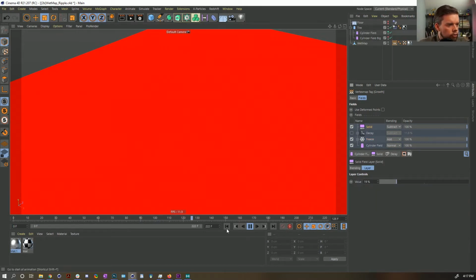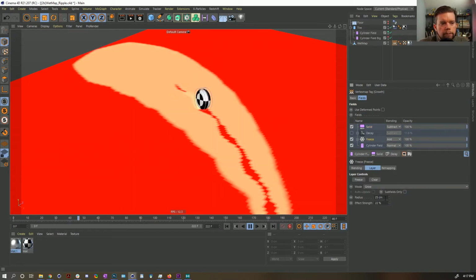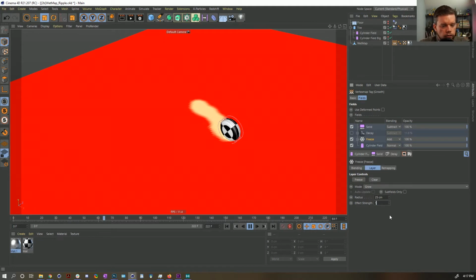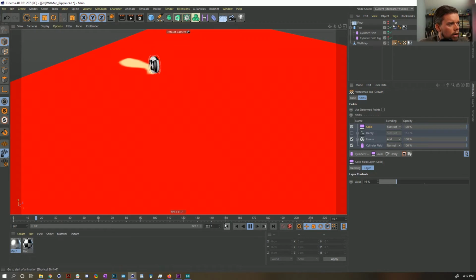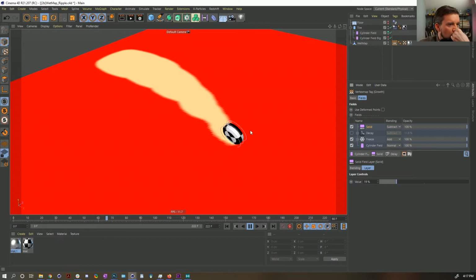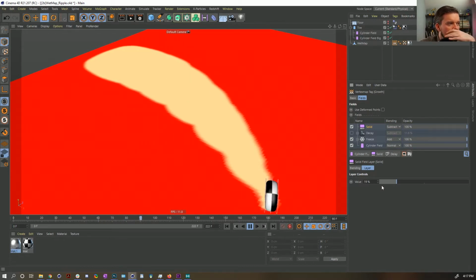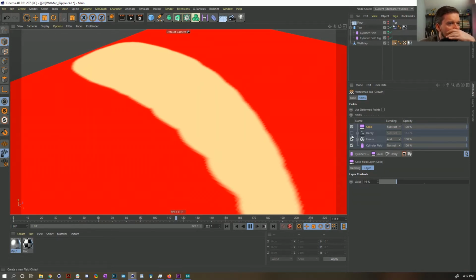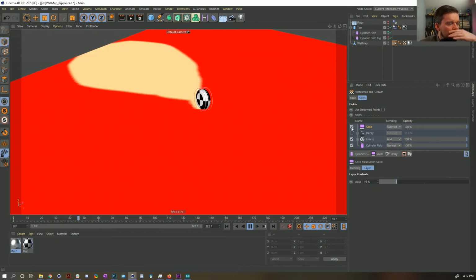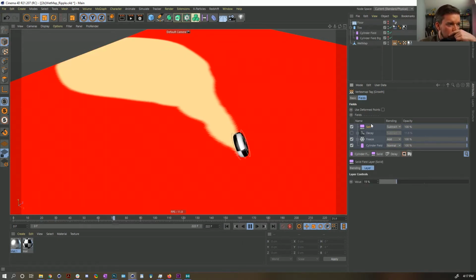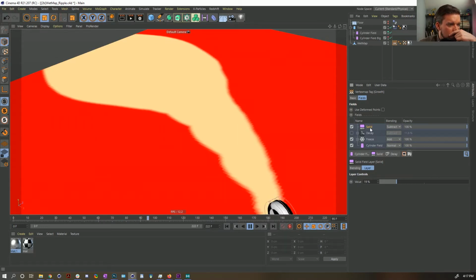Whoa, it's weird refreshing when I click, but we might need the growth to happen faster. I'm going to try setting it to 50. So it's growing. Oh, but it would have to grow. This would have to erase it quicker than it can grow because these two forces are fighting each other. You see, if I turn it off, it's going to be a lot stronger. This is creating a feedback loop. And that's what we want. We want a feedback loop. But how can we... Just a full-on solid doesn't make any sense.